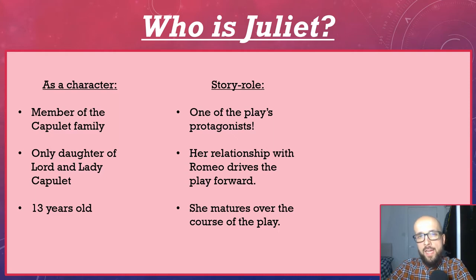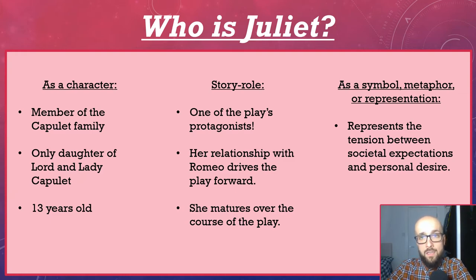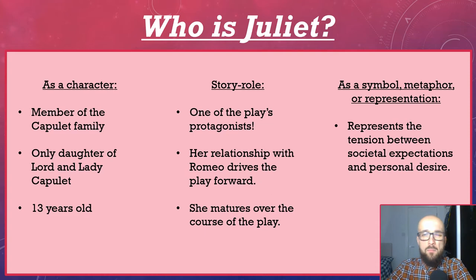But what can we say about Juliet thinking a little bit more deeply? Well, we could say that she represents the tension between doing what you want to do and doing what society dictates that you should do. Much of the play's drama lies in Juliet's choice to marry Romeo rather than the suitor her parents had chosen for her — a decision that comes down to her rebelling against tradition, her parents and society, and following her heart instead. Alright, hopefully that has given you a decent overview of who Juliet is, what her role in the play is, and what she might represent. But if you're going to write about Juliet, you are probably going to want to think about some quotations that relate to her.